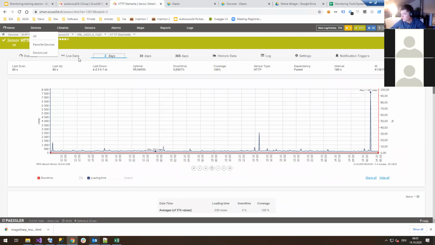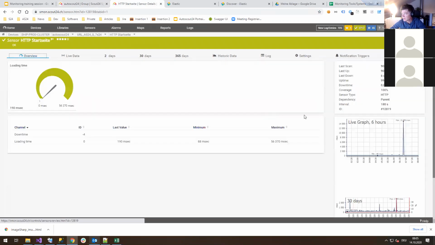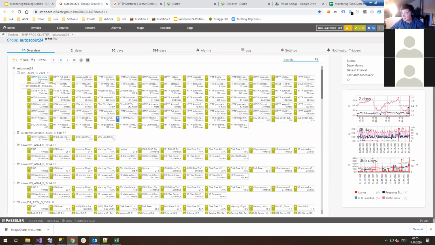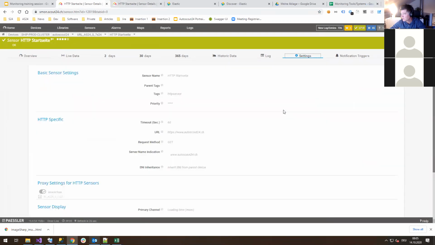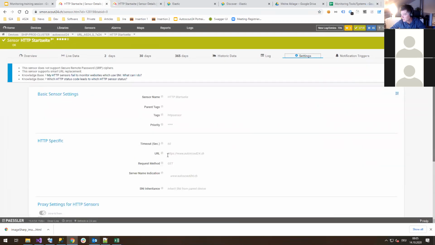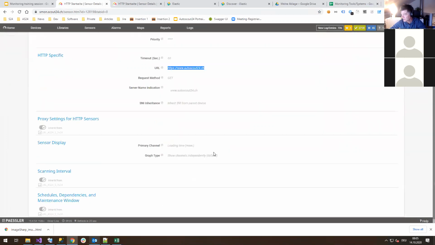What's behind such a performance counter? You can see it here under the settings. It does nothing else than calling this URL. Okay, this one does a redirect too.